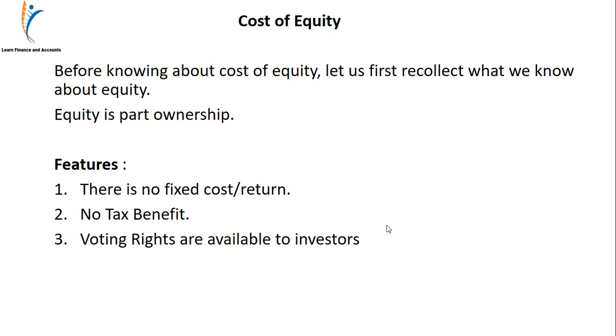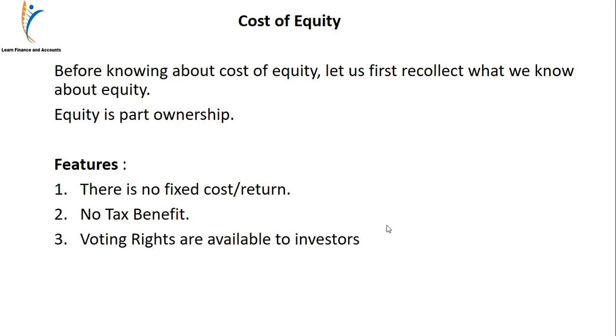Voting rights are available to the investors. Investors are owners of the company. They have the equity of the company, so they become owners. If a person has shares of a company, he is the owner of that company, and that person will be invited to the annual general meeting, and that person will be able to have voting rights and interfere in the management. Whenever a management has to take a decision of starting a new venture or how much dividend is to be paid, then this person can decide to interfere in the management.